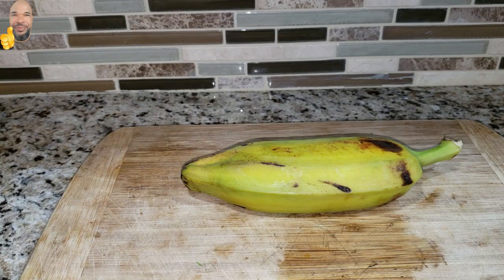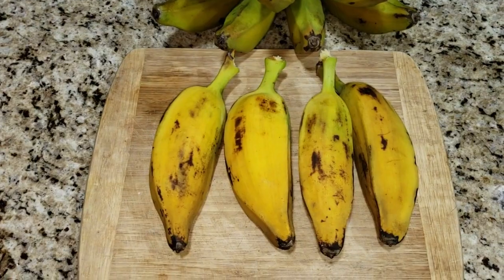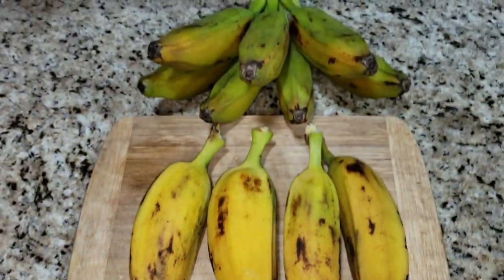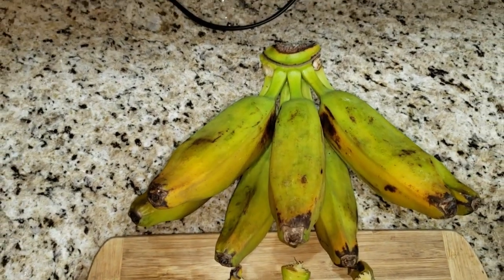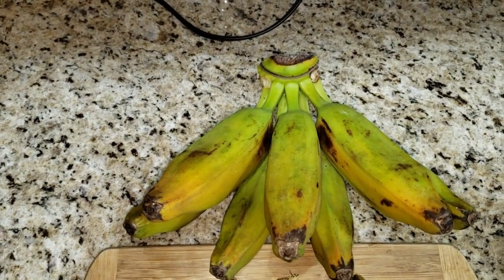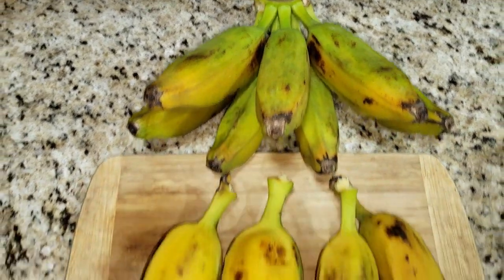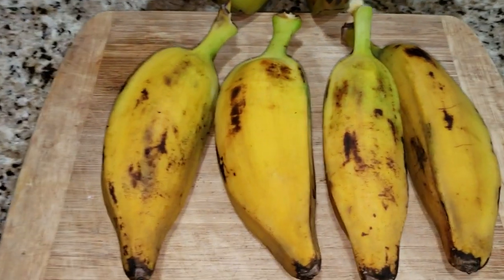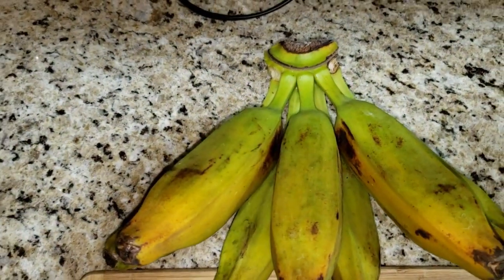When you're ready to use the Buru Bananas, just give them a quick rinse and scrub to get off any dirt. I like to boil Buru Bananas when they are ripe, which means when they are yellow, compared to when they are green, which means they are unripe. A lot of people — probably most people — like to boil them when they are green. I just like them when they are yellow. They are sweeter to me that way. When they are green, they taste more like a potato.